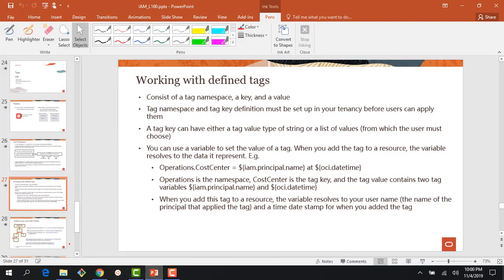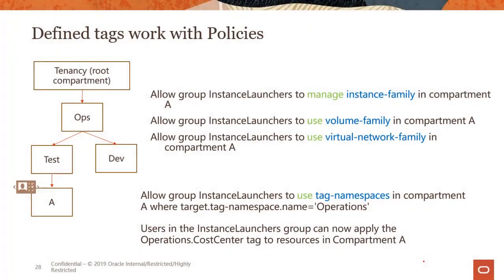Now last thing I want to show here is how you secure these with policies, because we talked about that, right? So in the previous slides we have talked about how you define policies for different users. So in this case, let's say there's a group called instance launchers, which just by name it means that these are users who are creating instances. And you need to write policies where they can create and delete instances and so on and so forth, right? And they are using virtual network family, so it's just use here. They are using the block volume, so there's the keyword use here, but they're creating and deleting instances, so there is the keyword manage here.